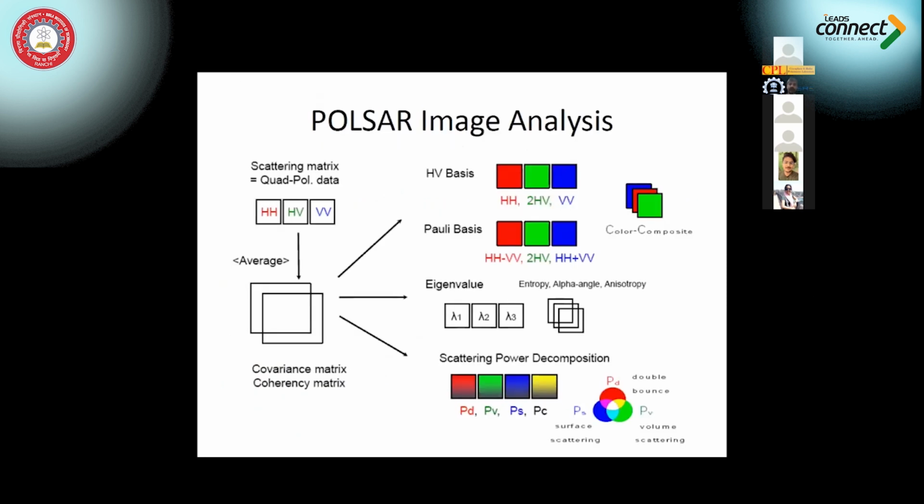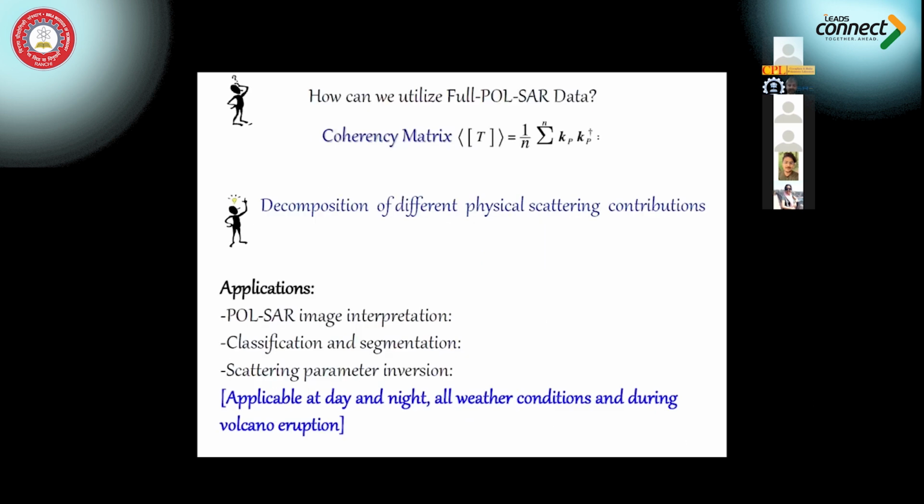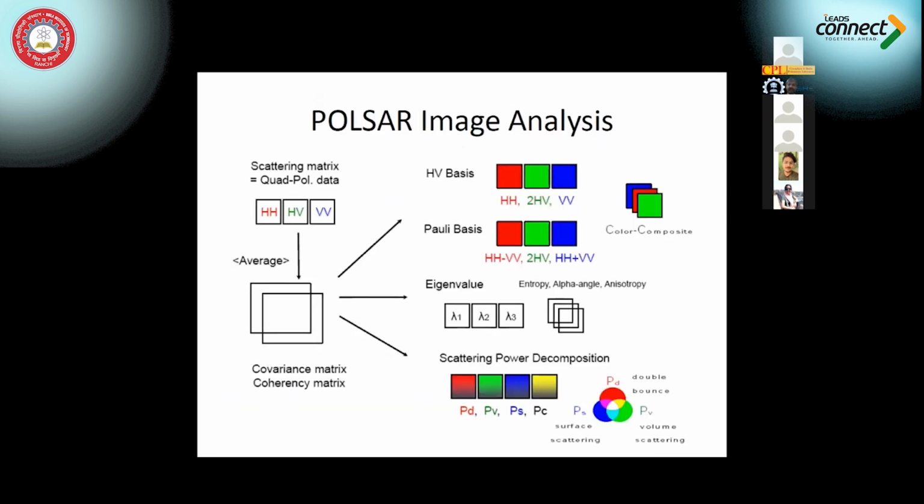Okay, so now that you have this T matrix, and the T matrix gives different kinds of information, what are the methods which can represent such phenomena? If you are not so much of an expert, you can take the different intensity images, make a color coded image, and try to interpret your image. It's very basic information. Or suppose you are good in mathematics, you can also make an eigenvalue decomposition. Because it's a 3 by 3 matrix, you'll get 3 eigenvalues, and you try to interpret those eigenvalues.